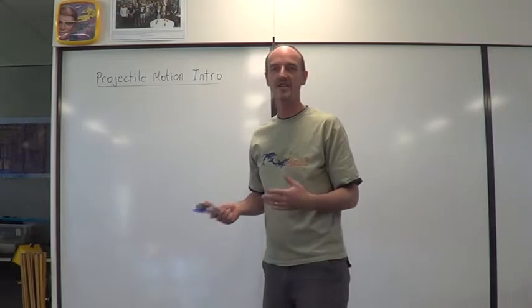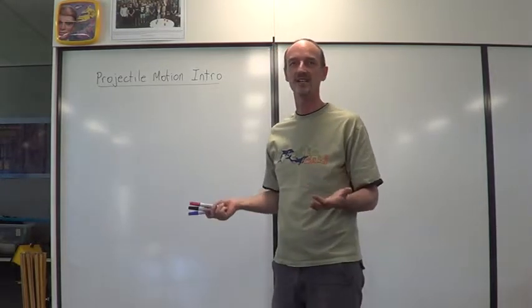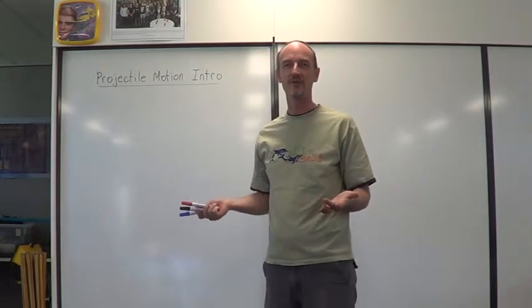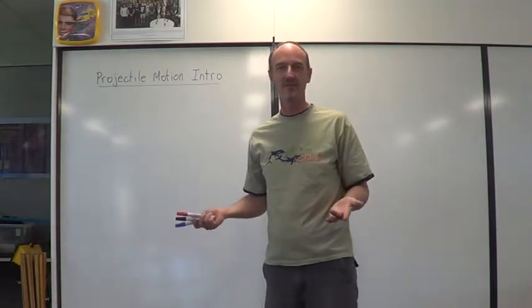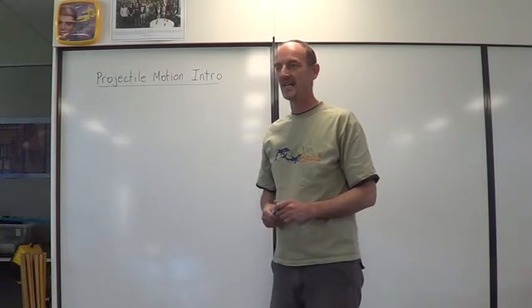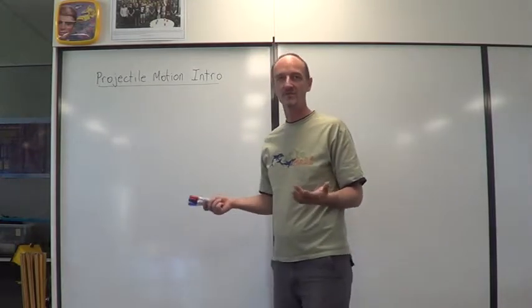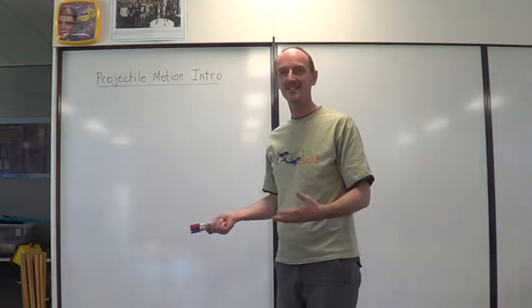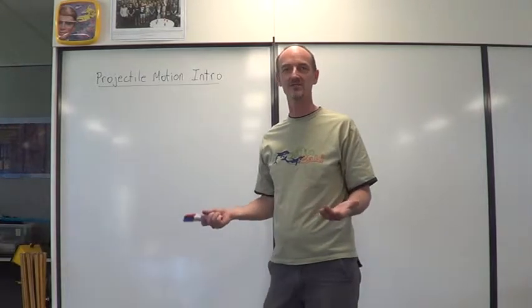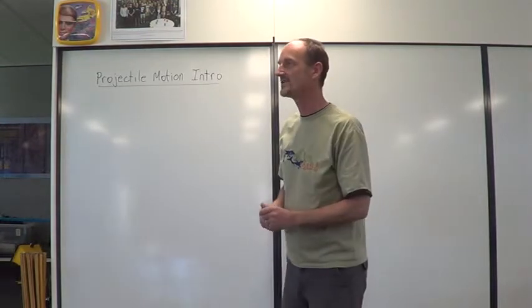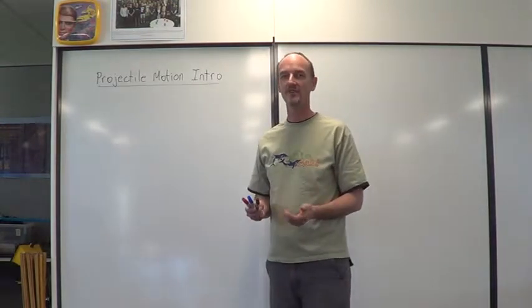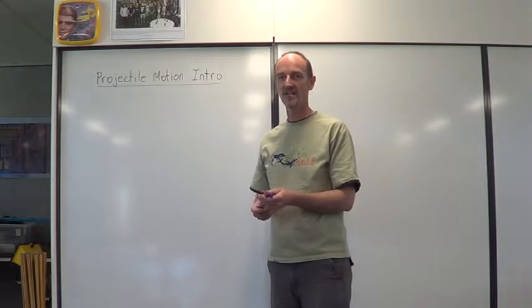Alright, so first of all, projectile motion is when an object moves freely through a uniform field. So first of all, we have to think about what a uniform field is. A field or uniform field is a region of space where a constant force is acting in a particular direction. One example of a uniform field is a gravitational field.